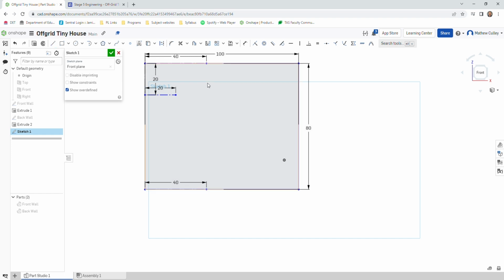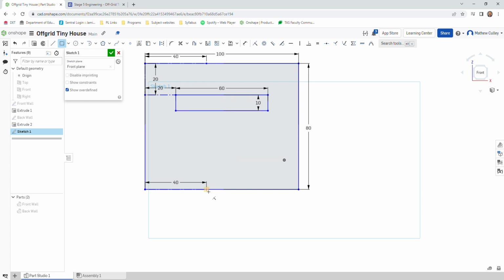escape. We are now ready to draw a series of rectangles to put in the side window and remove these little tabs down in the center here and in all the corners so it'll fit into the front and back walls. So G for our corner rectangle. I'm going to start with the back window. Left click on this point here, coming down 10 millimeters, and we're going to go across 60 millimeters. Left click again, typing in 60, and then typing in 10, enter.